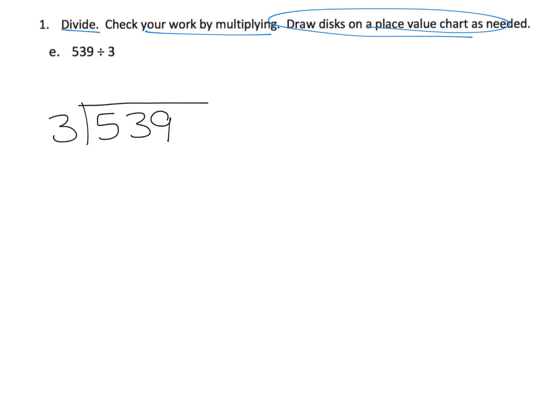But then when you ask them to say this problem, they oftentimes say three divided by 539. And that's wrong. We still want them to say, when they see this problem, 539 divided by three. All right? So standard algorithm. And I'm going to try, teachers, to use that common core language. Oftentimes we say, does three go into five? Yeah. How many times? One. And it's this technique, this shorthand technique, that takes away the meaning.